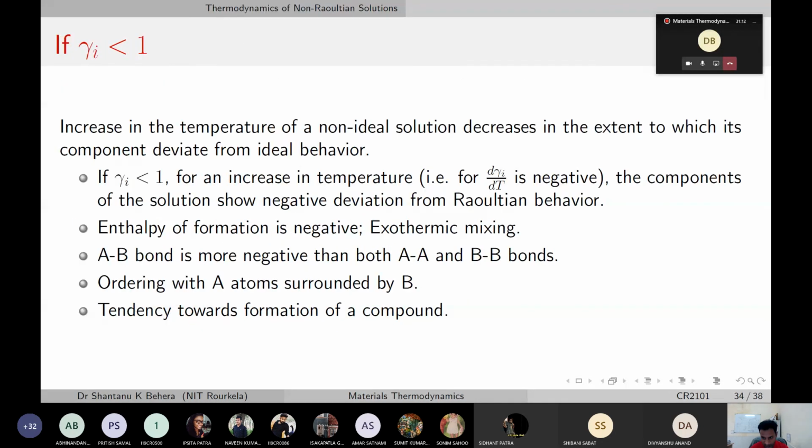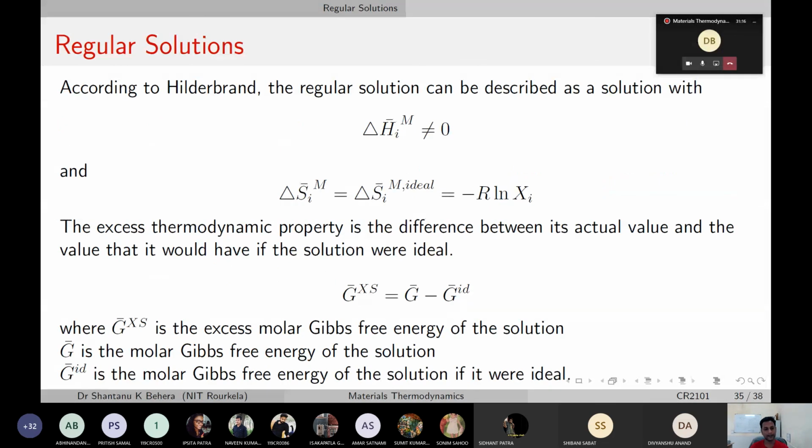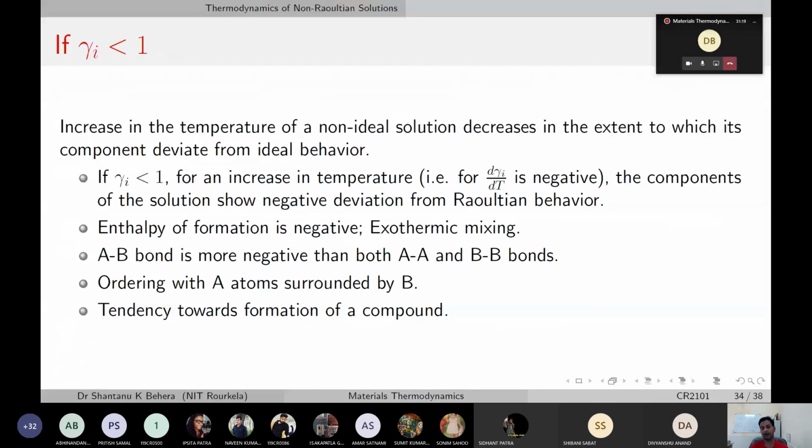Okay, I think we'll talk about regular solutions in the next class. That's going to be slightly longer. I think we'll keep it here today. Regular and sub-regular solutions we'll do in the next class, and kind of wrap it up. We'll not go any farther, because we can actually start from this ideal, non-ideal, regular solution, then take it to development of two-component at least phase diagrams.